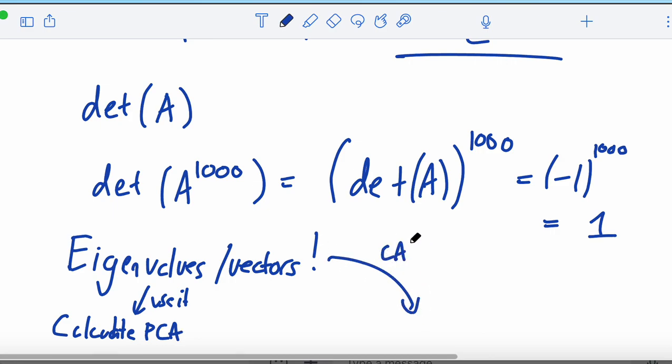I'll tell you one other thing you can do with it. You can calculate A to the power 1000. So if you do the eigenvectors and eigenvalues, and you know what the eigenvectors and eigenvalues mean, then it becomes super easy to calculate A to the power 1000. And I will tell you this, anytime someone says eigenvalues and eigenvectors, what they're secretly saying is, what would happen if the matrix was a diagonal matrix? Eigenvalues and eigenvectors are saying, we're going to look at the matrix in a different way.